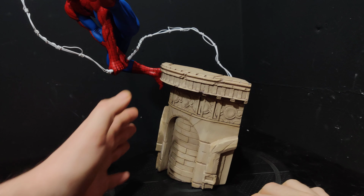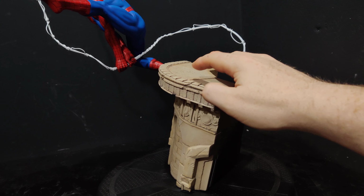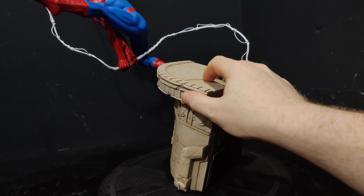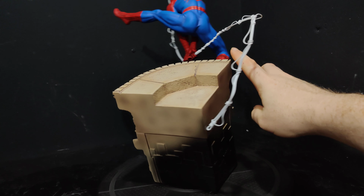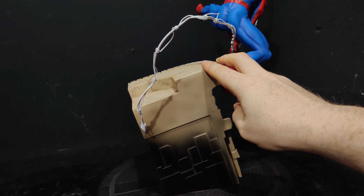I'm going to try and spin it. To be honest, I'm really nervous about spinning it. As you can see, it's just really wobbly. I don't think it will go, but we'll keep an eye on it as I go round.